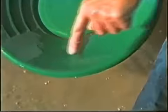That's why I use the side of the pan. I use the riffles when I'm panning fast. That keeps the gold from getting away, but here I can wash the black sands out. It'll work right out of the pan. You can work it right on down. And then if you get a little bit scared of losing your color, look at the gold, would you? Isn't that a beautiful set of colors?